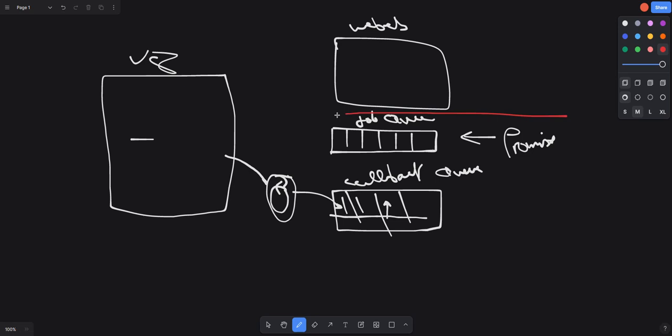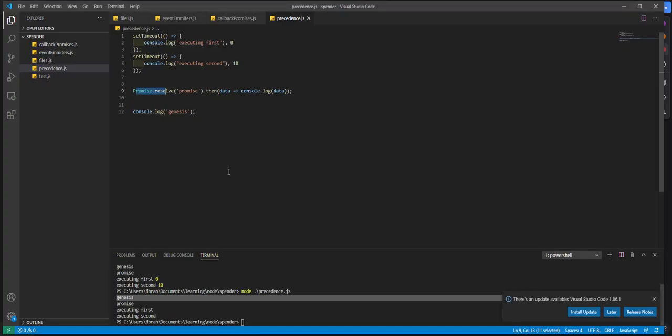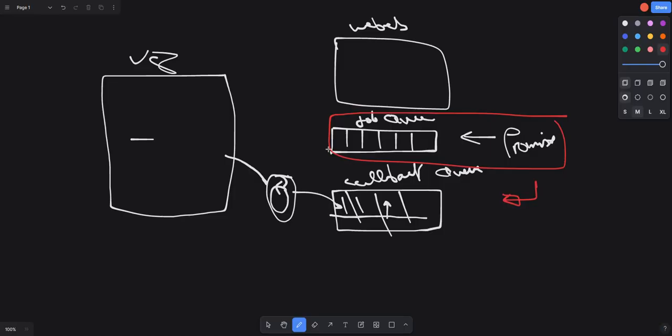And this one right here has a higher precedence than this one. So this has a higher priority than this one. Upon execution, the runtime goes through the code and delegates these to the callback queue, and they'll get added to the callback queue. And then a promise is sent to the job queue, and this one is printed out right away. Now the event loop checks this one first, and then goes to this one. So they would run this and then run this one again.